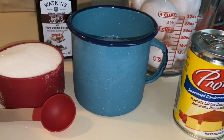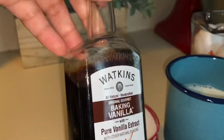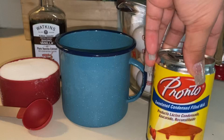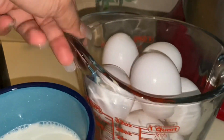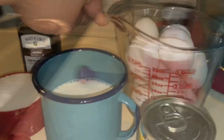So you'll start off with 1 cup of milk, 1 cup of sugar, 2 tablespoons of vanilla extract, and 2 cans of condensed milk, any type of brand that you have, and 10 medium eggs. If you're using large eggs, you can substitute 7 eggs.